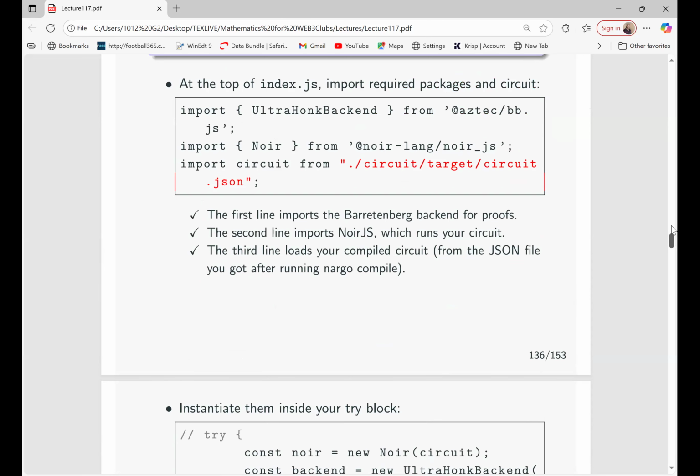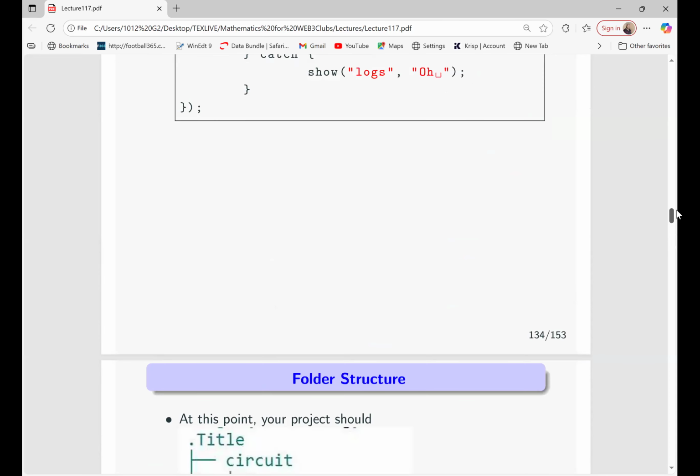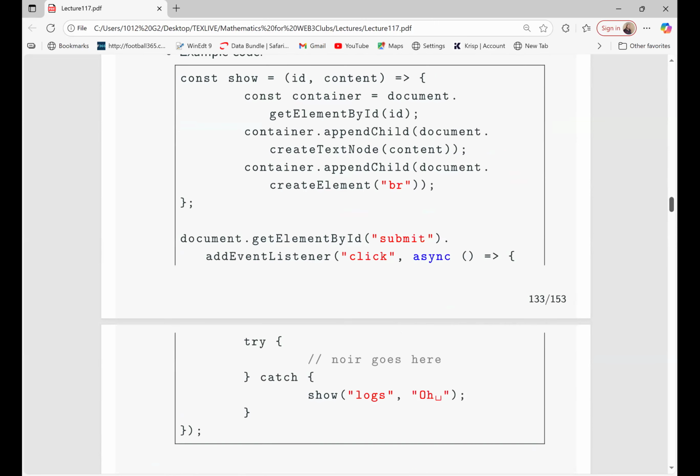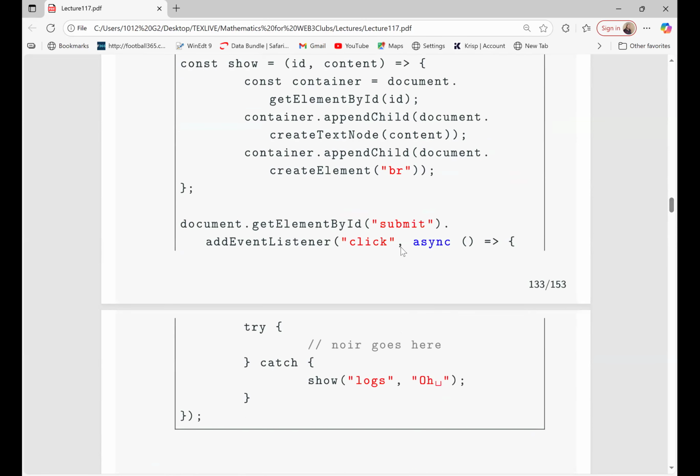Let's just go back and look at index.js. We have this block beginning with the try, and here I've put a comment saying Noir goes here.